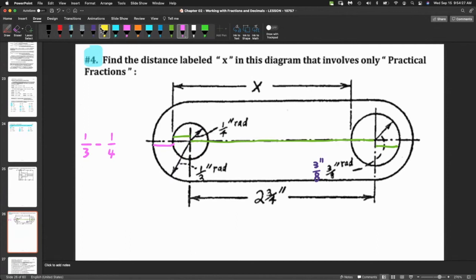Now, what about over here? Let's do that on the other side, because we need that other information here. What's this little length here? Well, do we even need that length? I don't think we need this length. I don't even think we need it, because ultimately we're trying to get x. So it looks like I think we're good. So what I'm going to do is this. I like to draw a little border around it.